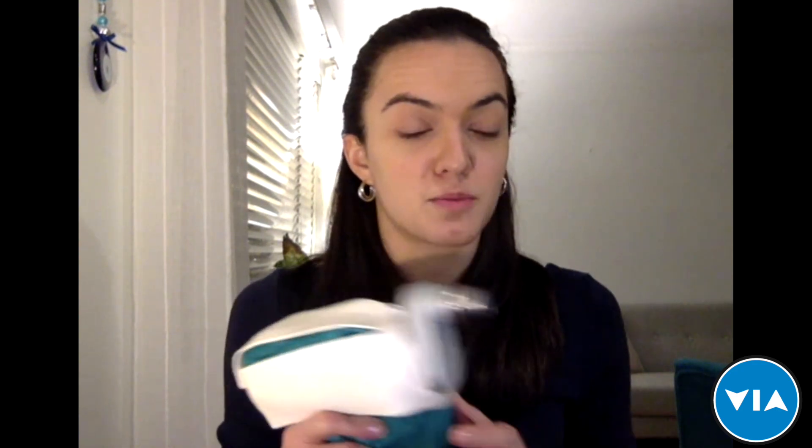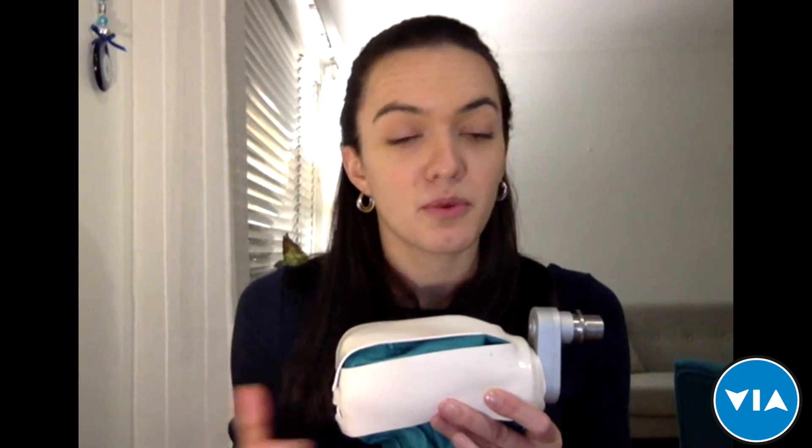This product is our Drill Cover Hex — our base model drill, designed for simple non-cannulated drilling such as the driving of K-wires, Steinman pins, or external fixator pins. I'll now move on to the Drill Cover Pro. All our products use the drill cover technology with this linen system, so the loading and unloading in each case will be very similar. The Drill Cover Pro is our more advanced drilling solution, offering cannulation with an offset adapter, reaming, and a variety of chuck attachment options of all sizes to fit various shank types.